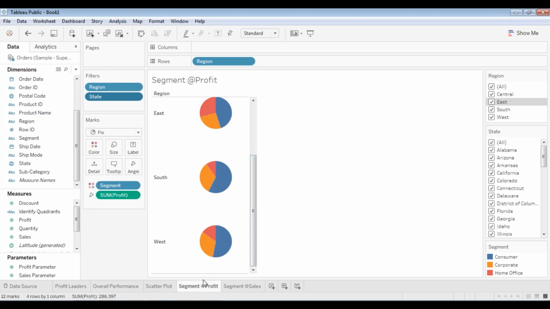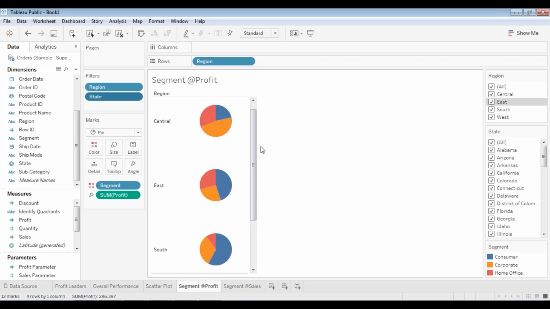But if some region where profit is more and sales is less, we can increase sales, right? So that we can increase the profit as well. So these kind of insights we can give to the regional managers and managers, right? So now we have answered in terms of segments also, what kind of questions they can get. So we have answered their question in terms of segment also.